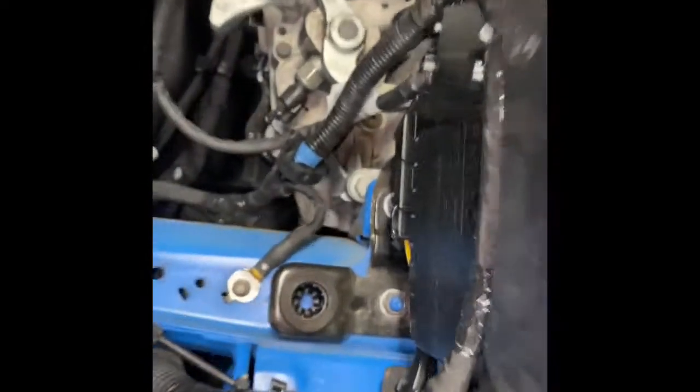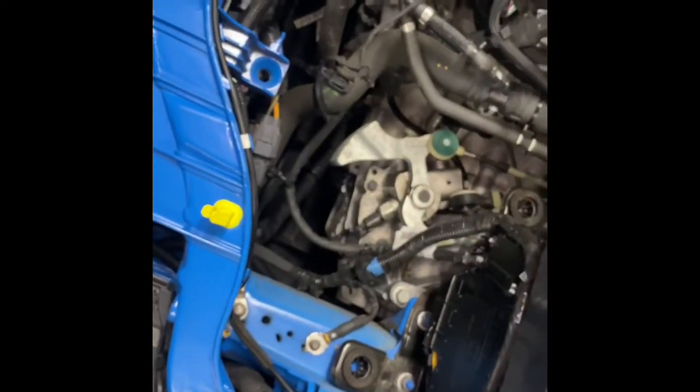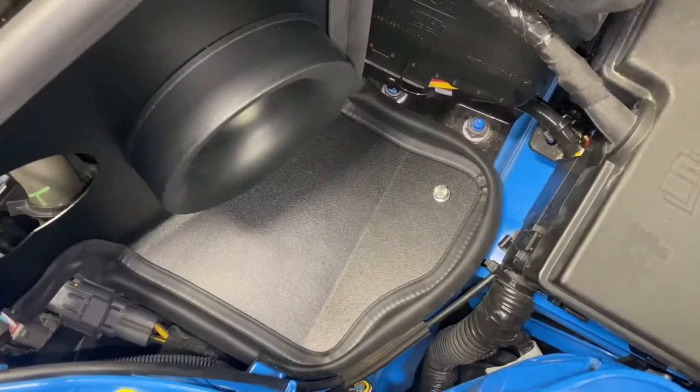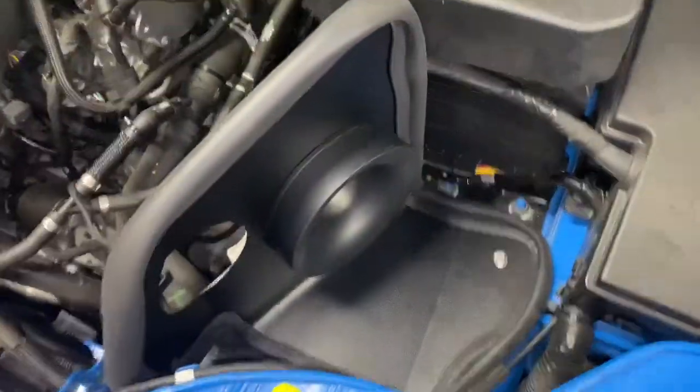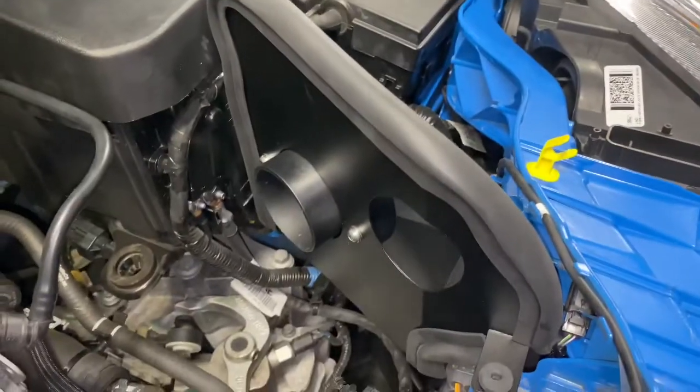So you're gonna use that connection right there and this connection, and you no longer need that third connection. Those two studs that we installed, we're gonna pop those into the grommets down there and get it set in place. This is what it looks like when you're done. We got that installed down there. We got this stud in there. And we have our heat shield installed.